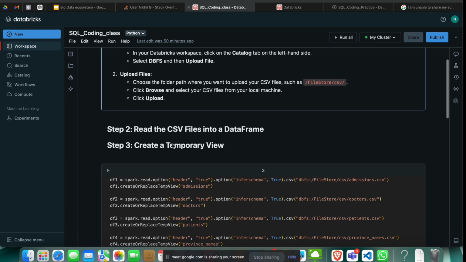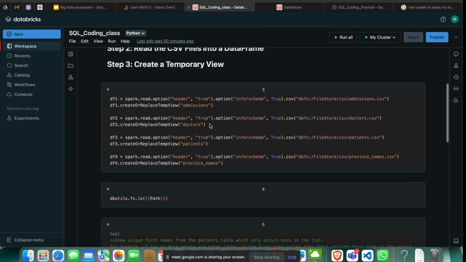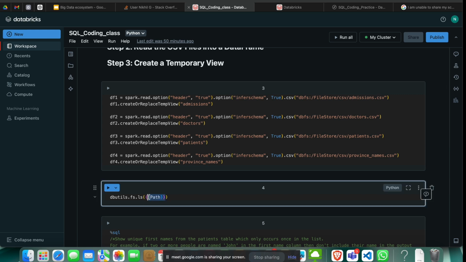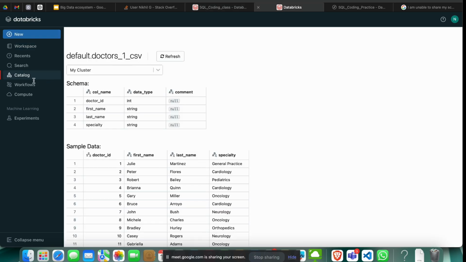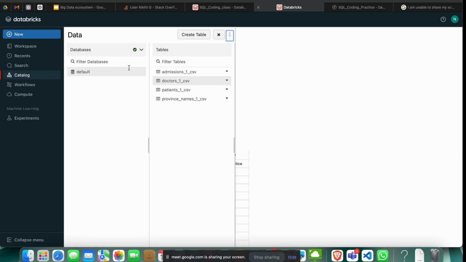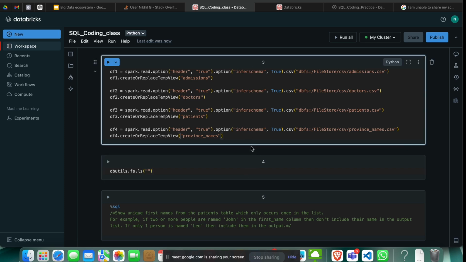We can also do one more thing. There is a dbutils.fs command. This is a Databricks utility function for the file store, and later we can just run Linux commands like ls and other things. Let me grab the path where it got stored. I'll show you how to get the path not from the UI, but from here.